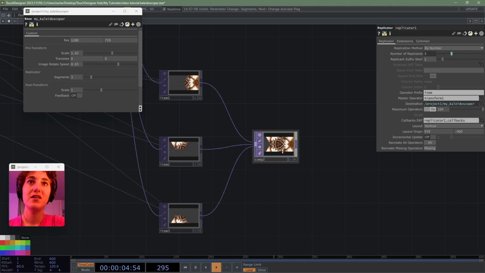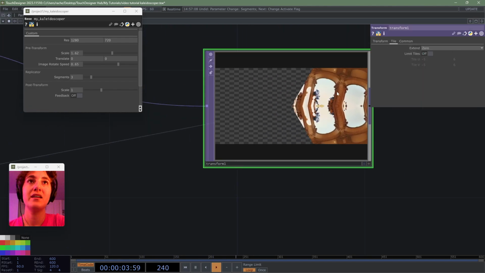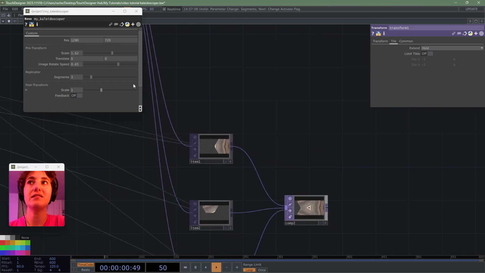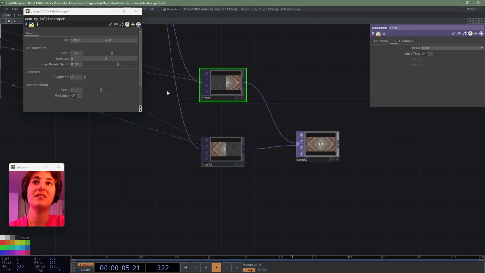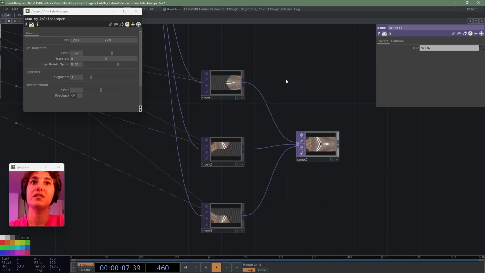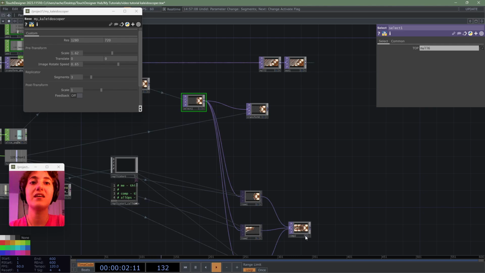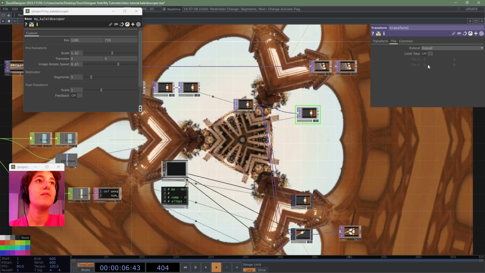However, we get this kind of empty space here, which I don't like very much. And that's as a result of not having that extend. So what if I extend hold instead of extend mirror? So in order to get it to regenerate, I can change the number of segments. 2 works. That gives us that, which is interesting. Here, I'll make it big so you can see it. That's what hold looks like. What about repeat?